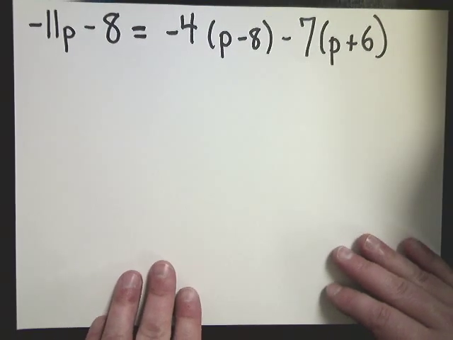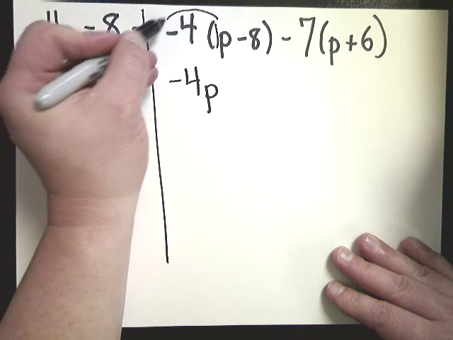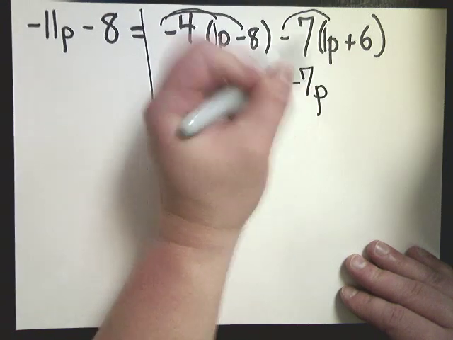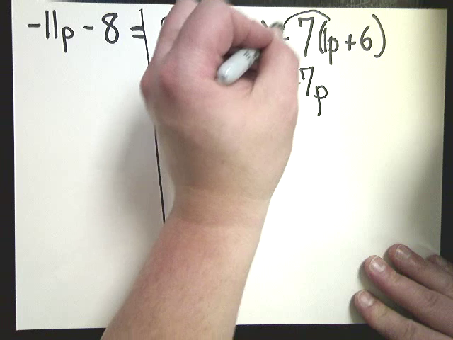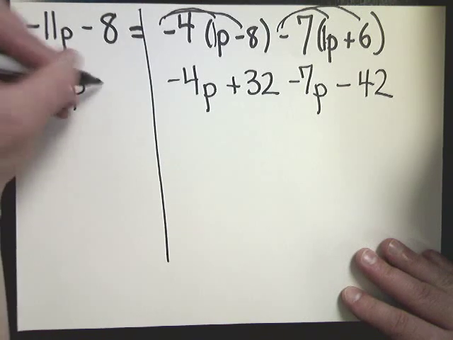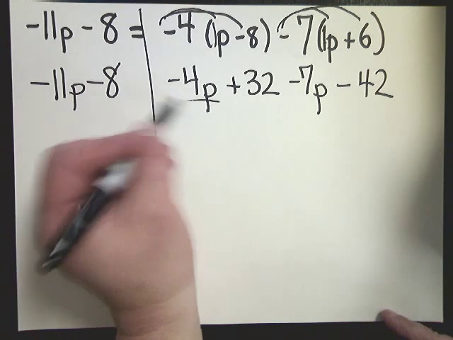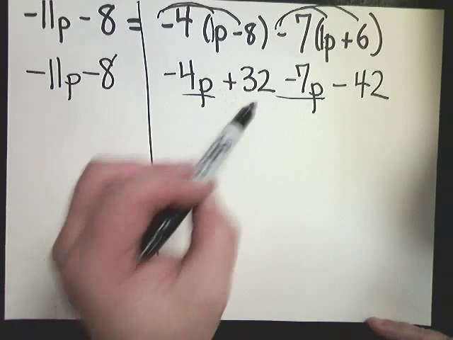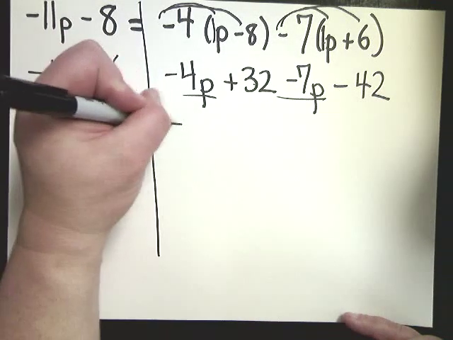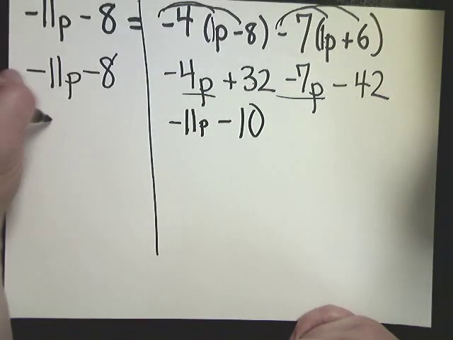In this case of this problem, the only time I can make a truth statement is if I plug in a zero for k. So just know that your answers can be zero. So don't always assume that anytime you eliminate something, it's going to be identity or no solution, because sometimes you're eliminating the constant term. And that's okay to do. You can still get zero as an answer. Don't be afraid. It's only when you eliminate the variable term. And let's look at this one. This one might give us a different result. Draw the line. Do the distributive property. Negative four times one is negative 4p. Negative four times negative eight is plus 32. Negative seven times one is negative seven. And remember, if you don't see a one there, you can always put a one if it helps your brain. Negative seven times six is negative 42.